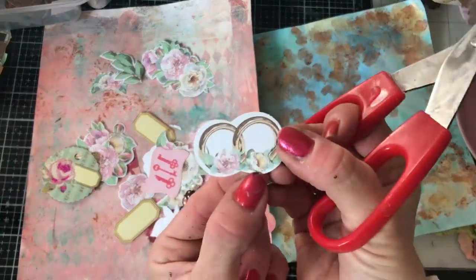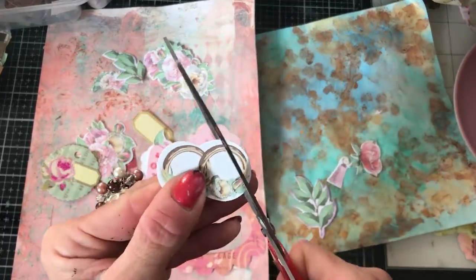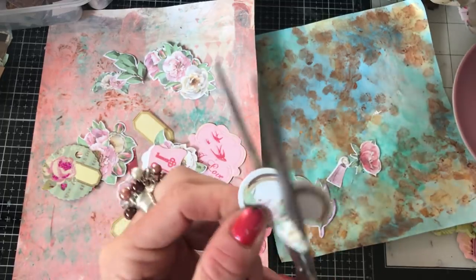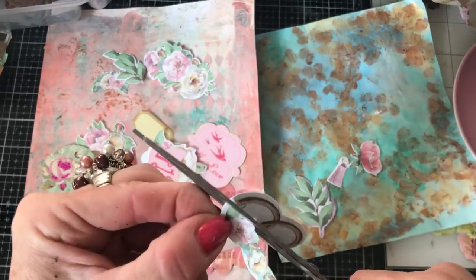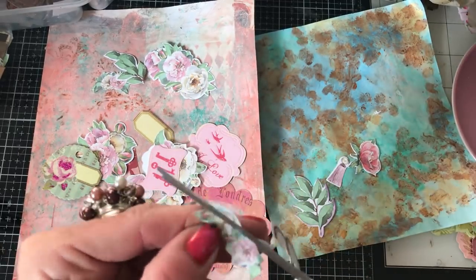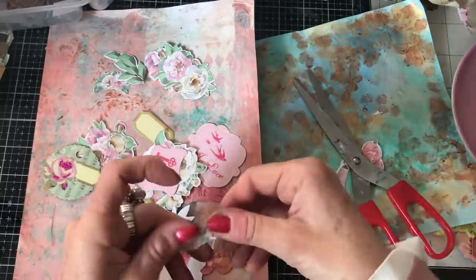So this one, for instance, has the two rings together. It's pretty cute, isn't it, to be honest, but I don't really think I'm going to use this anytime soon. So I'm just going to cut these flowers off, because I could definitely use these flowers more easily off of those rings. And like I always say, don't get too worried about how you cut the flowers out, because nobody really knows how those flowers looked. So long as they still vaguely resemble a flower, I'm sure it's good enough. So, let's just cut those off like that. Okie dokie. Right. Get rid of that to the side.